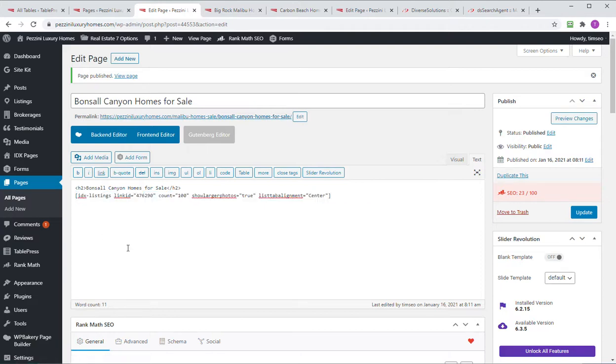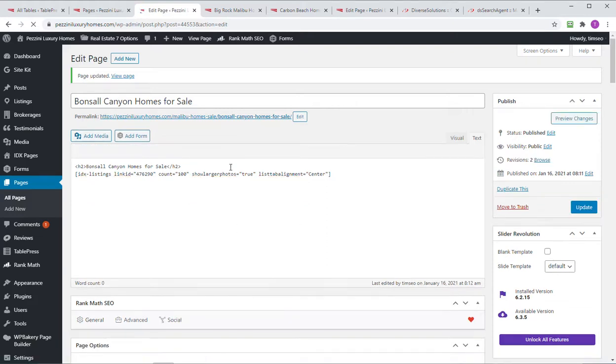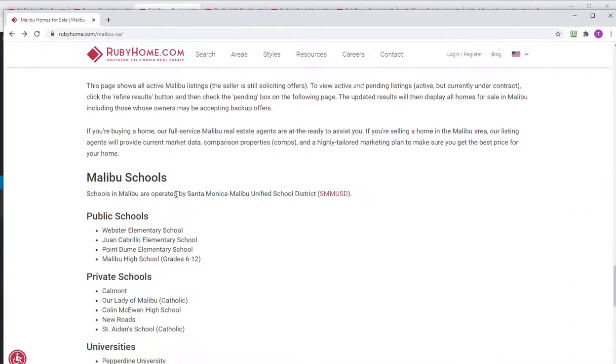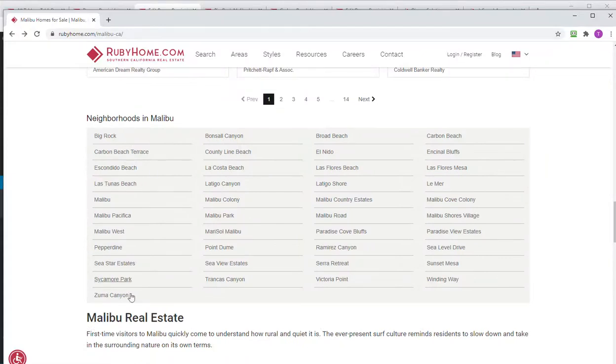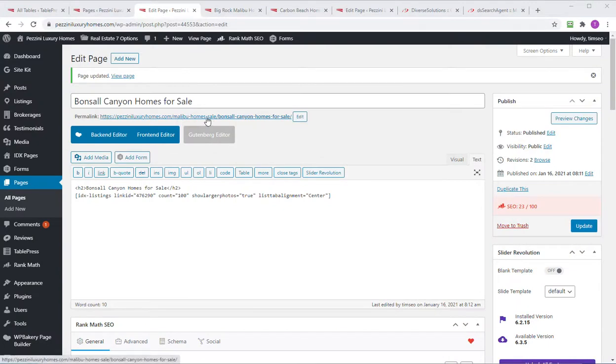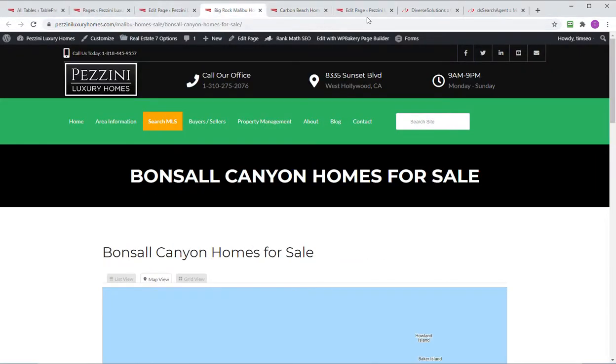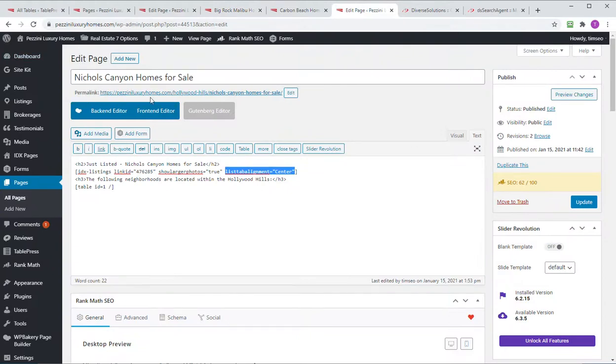You could play with your own shortcode and your solution in any way that you want, and then we'll go from there. So what we're going to do is go back and look at this Sierra site and make sure all of these pages are correctly added to the site. Same thing I noticed at Malibu homes for sale. This will just switch to Malibu. On the Carbon Beach page you'll see, oops, on what other page did I have? On the Nicholas page you will see it just says Hollywood Hills / Nicholas Canyon. So it'll just say Malibu / Big Rock or Carbon Beach. It'll just say it that way.